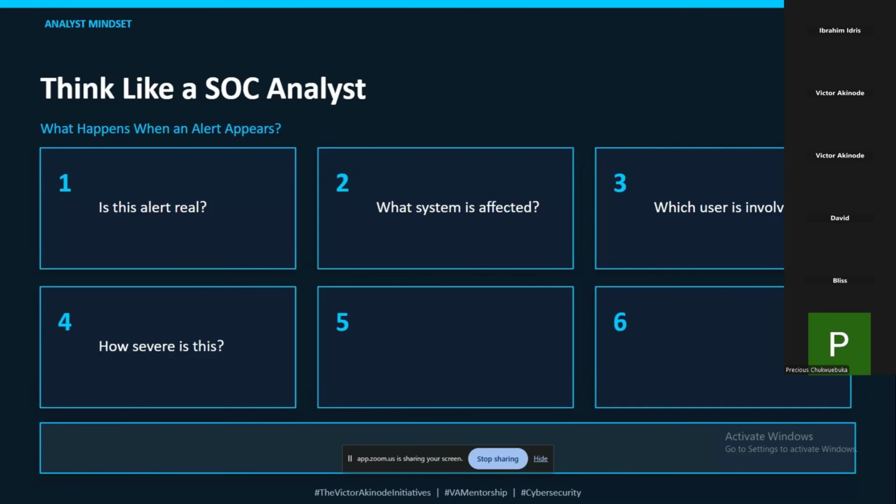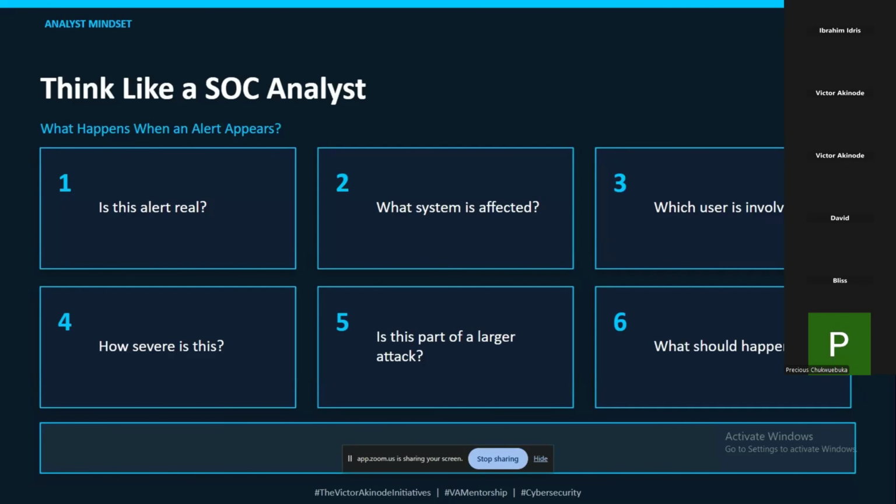Then, is this part of a large attack? Let's say for example, an alert is being triggered. Is this something that is new, or is it something that has been going on but we are just knowing now? That's basically what this means. Is this part of a large attack? Has it been going on for a while? Is our system just flagging it now, or is this a new attack? That's basically what this is all about.